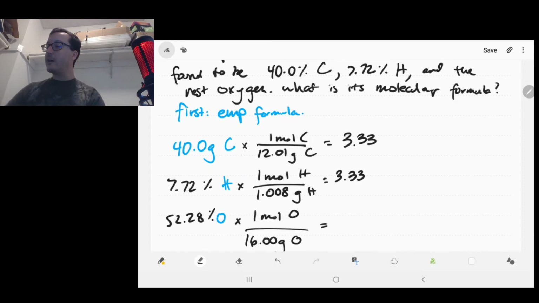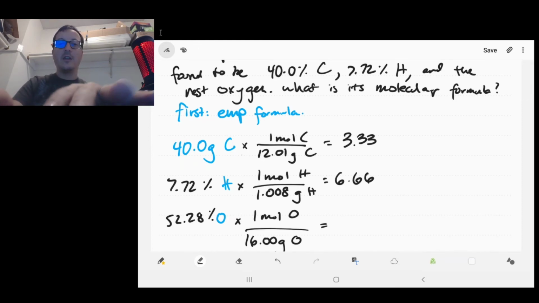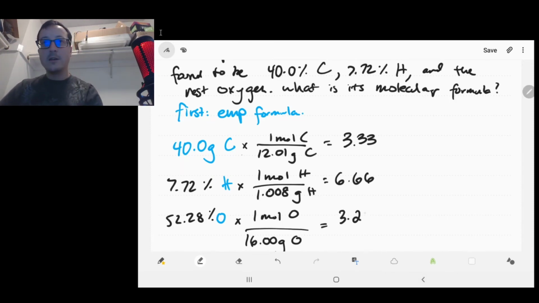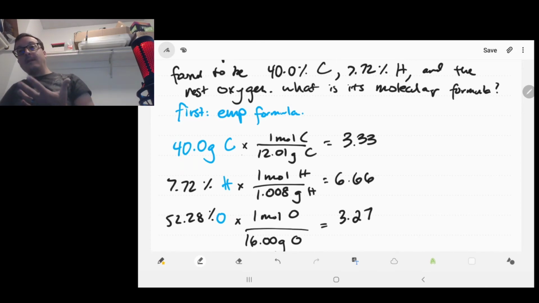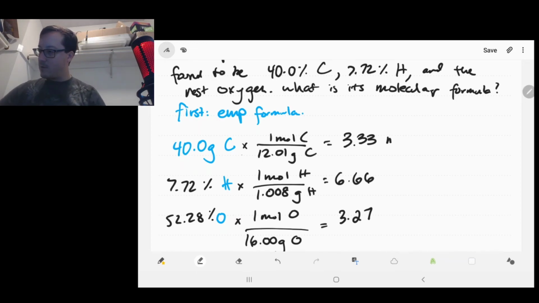Okay. Sorry. With these ones I can't make it up on the fly. I have to plan these particular problems in advance to avoid these problems, but lo and behold, I still made a mistake. So doing this, there we go. That'll fix that. And now let me go ahead and do 52.28. And hopefully that should give us the answer we're looking for. Good enough. So 3.27. Okay. So this is for our carbon, our hydrogen, our oxygen.